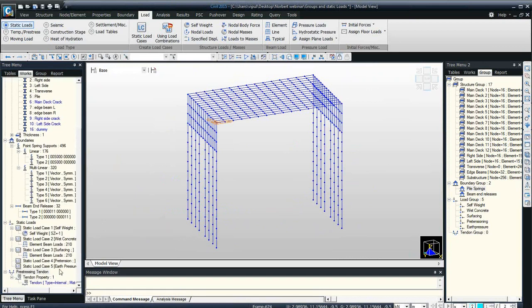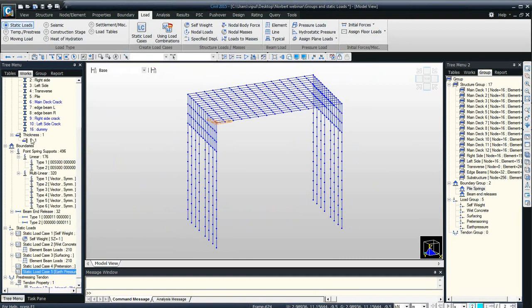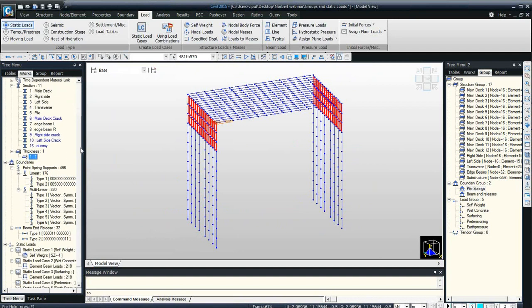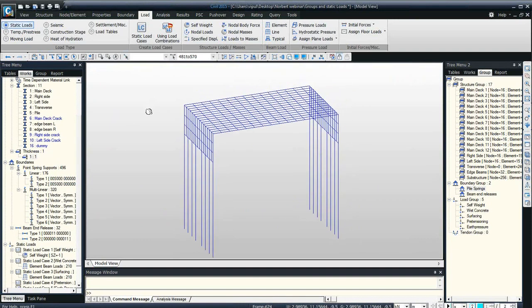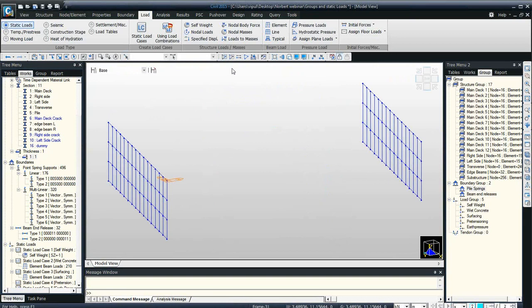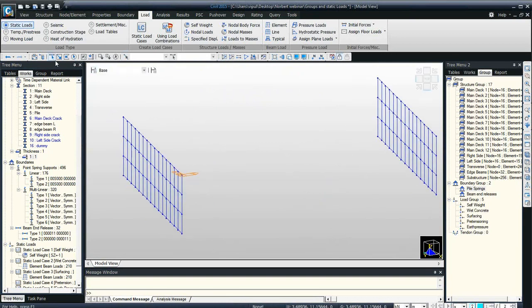Next step, I will be creating the earth pressure. So in order to do that, I will select all the plate elements from the tree menu. As you can see, within the tree menu you can do a variety of things, and it's very useful and speeds up your work.